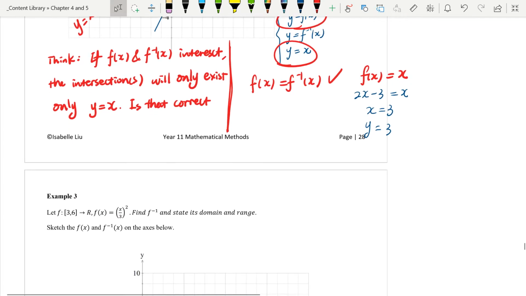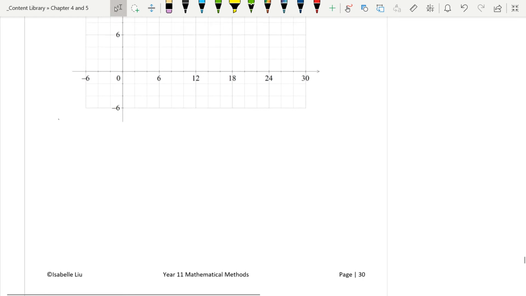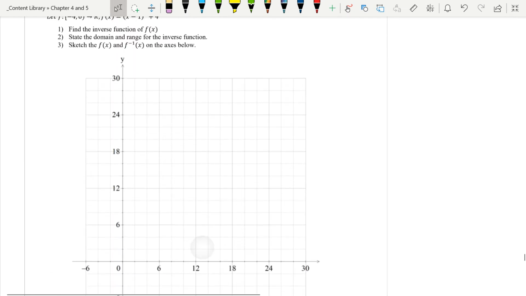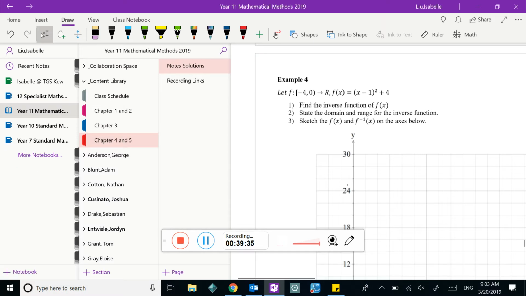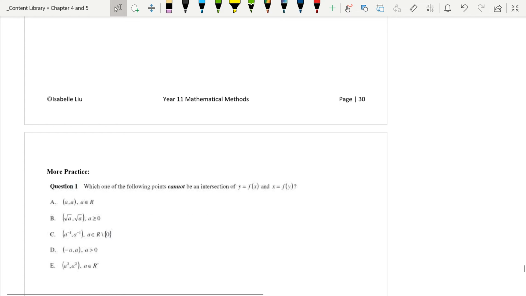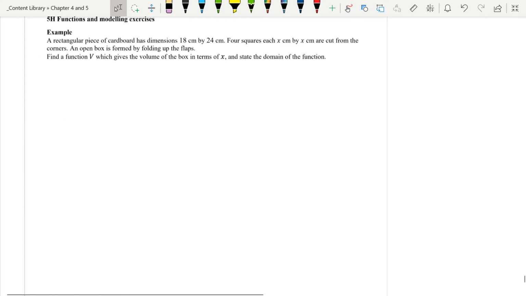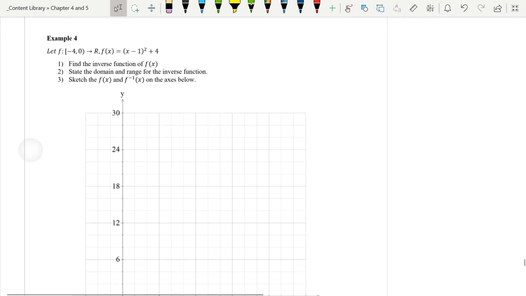Okay, I'll skip example 3, that's too easy. I'll do example 4. It's the same type of question. I won't do the easy one. I'll do a harder one, and you can go back to do this easy one by yourself. Let's just look at the time. Okay, 7 minutes is enough for me to finish that. Okay, good. I just have this example to show.